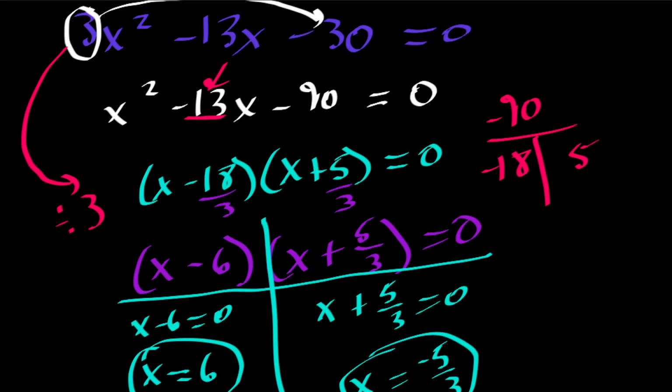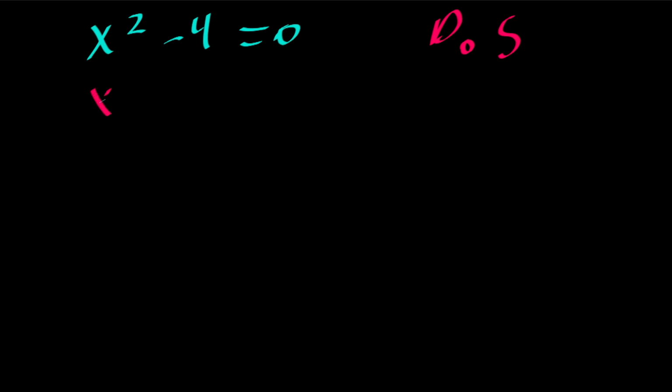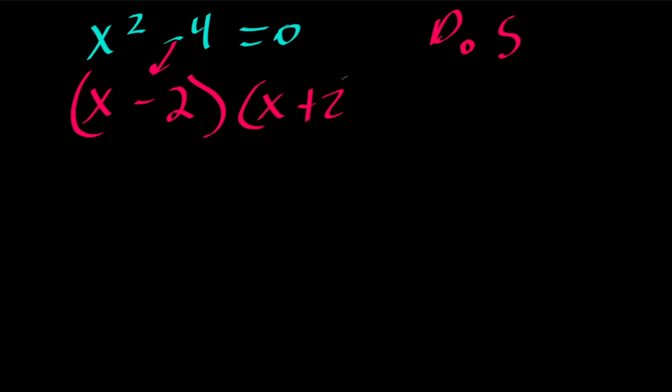All right, let's look at a few more examples, just because we've only hit on the trinomial factoring thus far. Let's look at a couple more examples. Let's say I wanted to solve this. x squared minus 4 equals 0. Now, I could solve this one, and I could use difference of squares to solve this. Because I know x squared, the square root of that is x. The square root of 4 is 2, and there's a minus sign here, so I can make one factor x minus 2, and the other factor is now x plus 2.